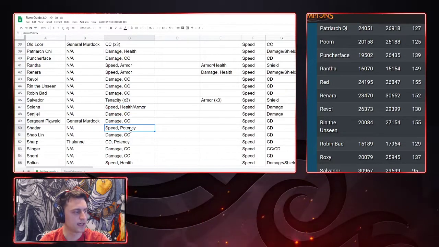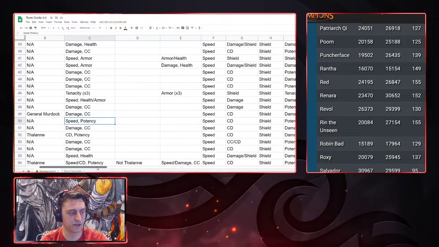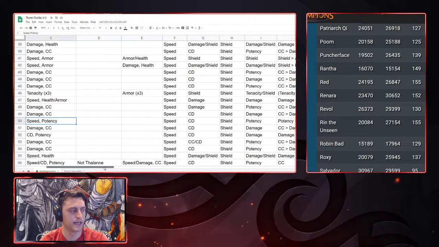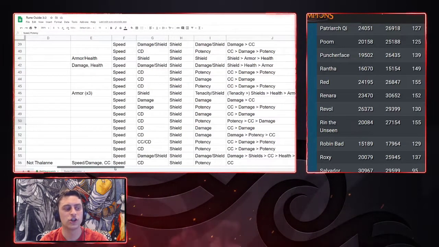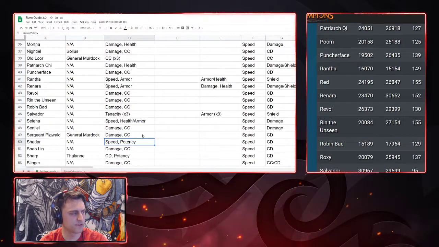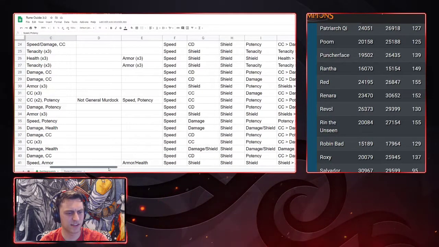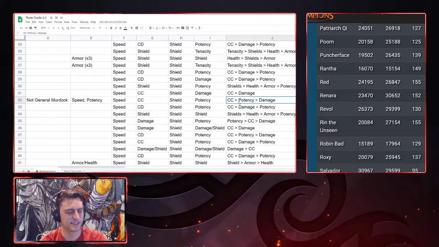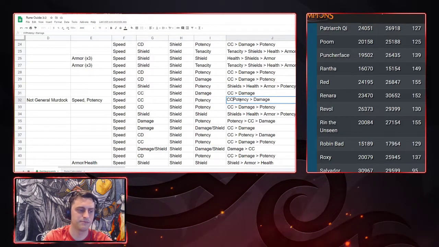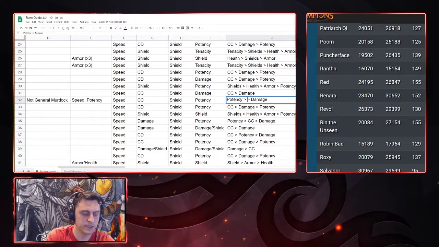Shadar has such low potency, even though he's not a dispeller, and this was the same with Buff. They have such low base potency. In fact, where's Shot? Did I mess up on him? Let's find out if I messed up on Major Shot. Did I put potency over the other stats there? I didn't. Silly me. I'm gonna fix that right now. Shot is one of those other characters with pretty dang low base potency.